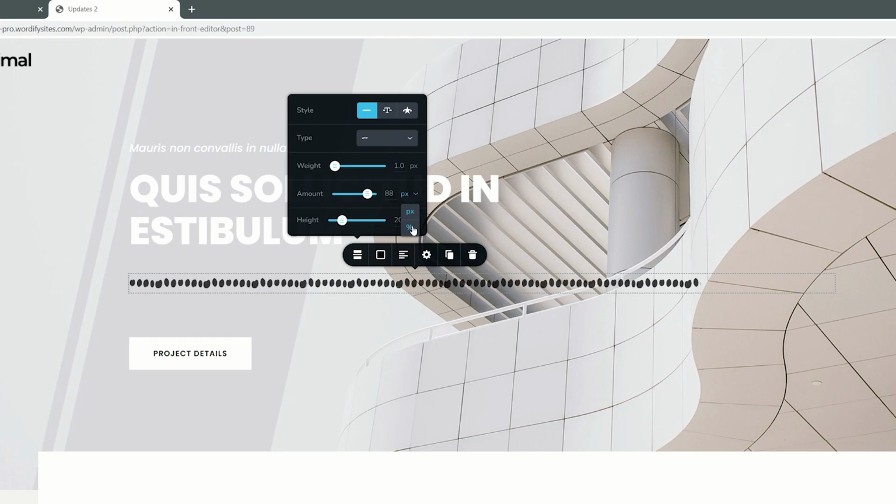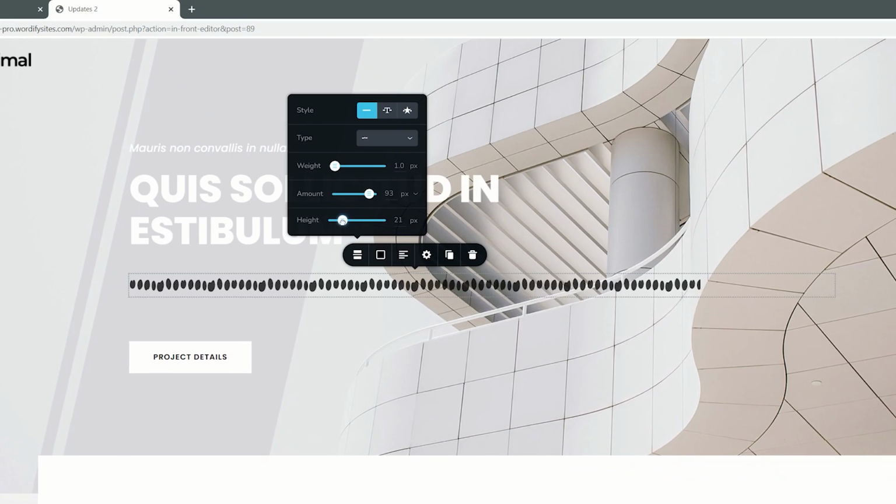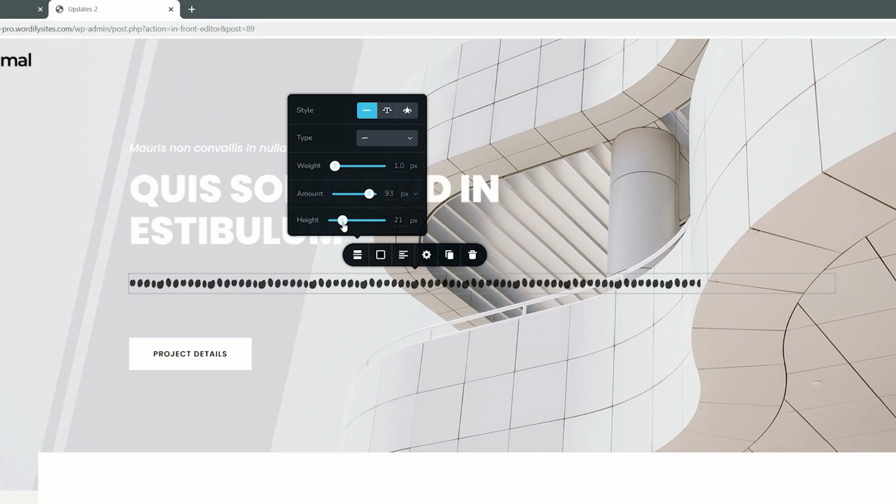You also have percentage over here. If you put it on 100%, and then 1%. I prefer pixels here, so let's go to pixels, and I had it around 80 something. Just to show you then again, now that we have it at a higher amount, what will happen if I increase the weight? It's just more stroke that is added to that pattern. And then the height, you can stretch it and reduce it so it looks good on the page you're working with. And that's it. A lot of new types.